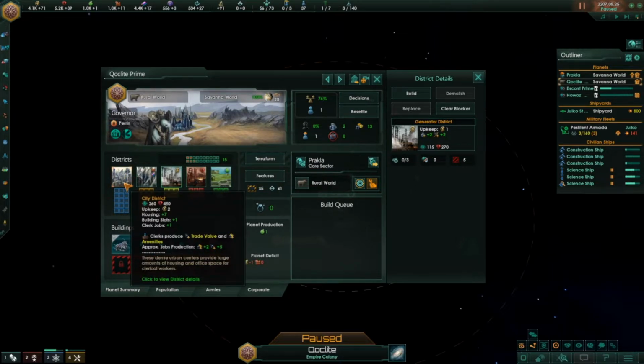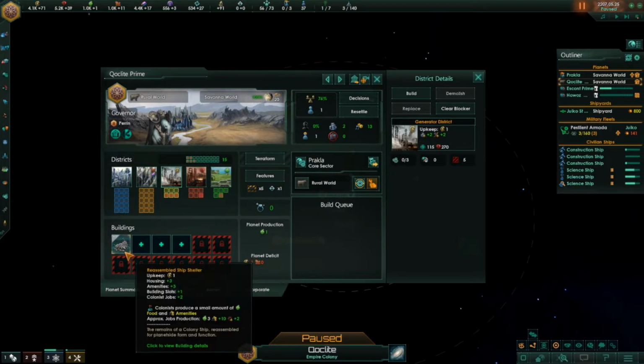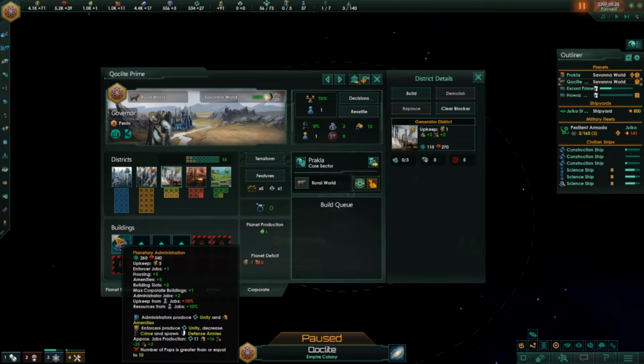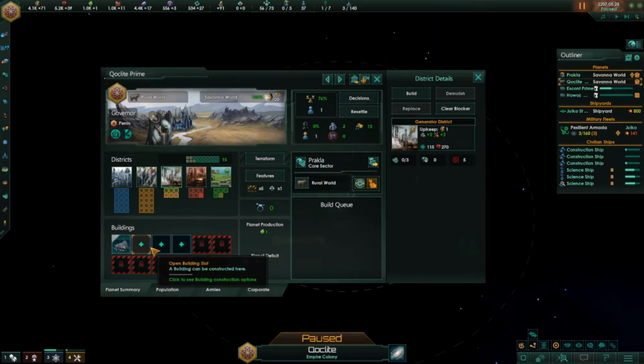For every city district you build, you will unlock a building slot. You'll notice there are 12 building slots per planet. The first one is always taken up with a capital building. So you only have 11 to use. In addition, this building can be upgraded to unlock more building slots. And there's tech to unlock building slots as well.